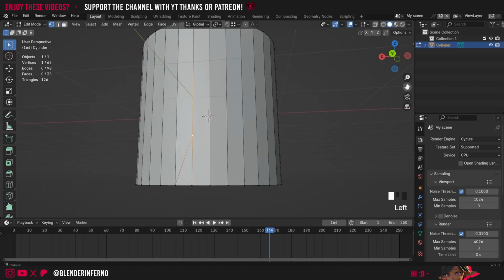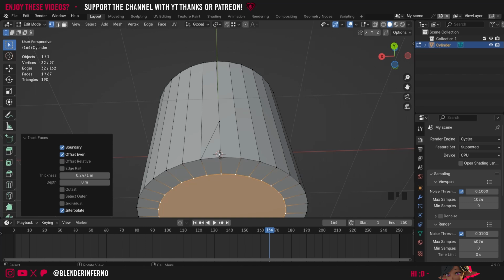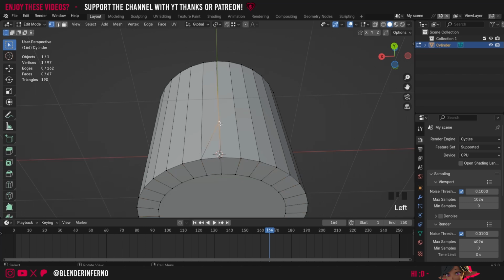I'll press 1 to go into vertex select mode, and maybe I'll press Alt left click to select this bottom face here, and then I'll press I to inset. And now probably what I could do is edit this to kind of create a bit of a wedge shape. So maybe I could use my knife tool again, left click here, then left click here. You could also use the join tool if you know how to use that. And then once I'm happy, I can just press enter.